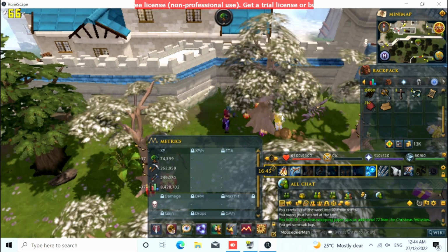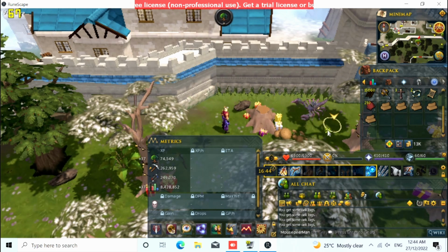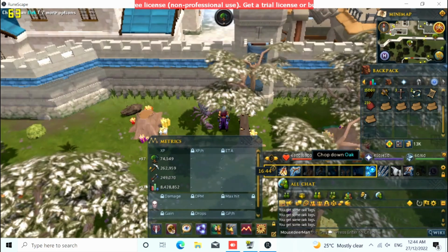I think what happened was that by reducing the game render scaling by 50%, the game was rendered at 50% of 1080p, which is 540p, and got upscaled to 1080p resolution. This improved the PC's gaming performance in RuneScape, probably because the integrated graphics processing unit of the CPU did not have to work as hard rendering all the graphics of the game.